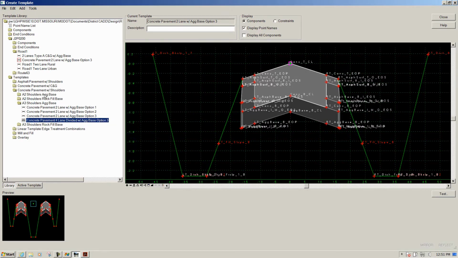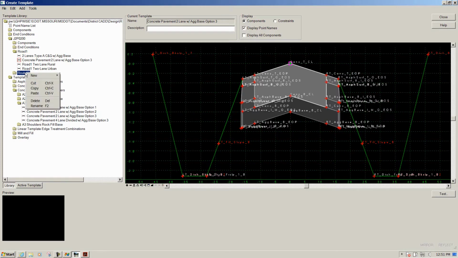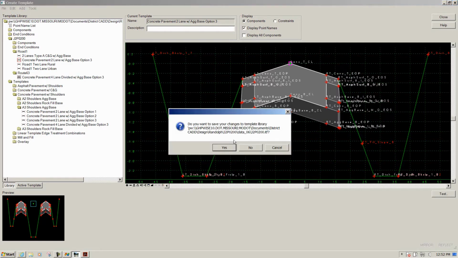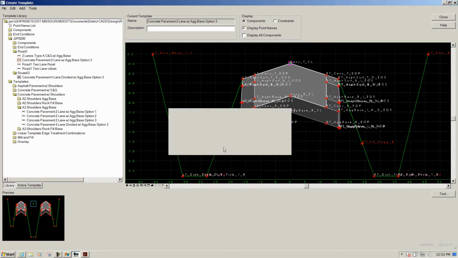We're going to copy it on up, and place it in our Route 63 folder. We're going to use that for the corridor we're going to create in a second for Route 63. All we need to do now is close out of the template library. When it asks you to save the library, go ahead and say yes to that.